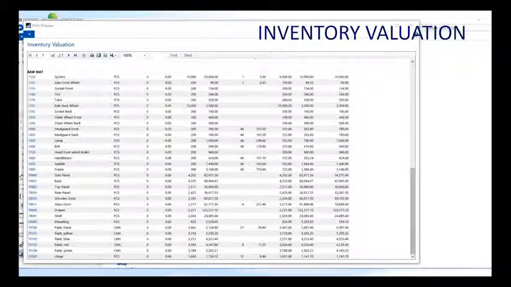Then you need to adjust first, make the physical adjustment and post it, of course, and then just come again and run the inventory evaluation report. And now it is very important also that we have some routines, because let me explain here.